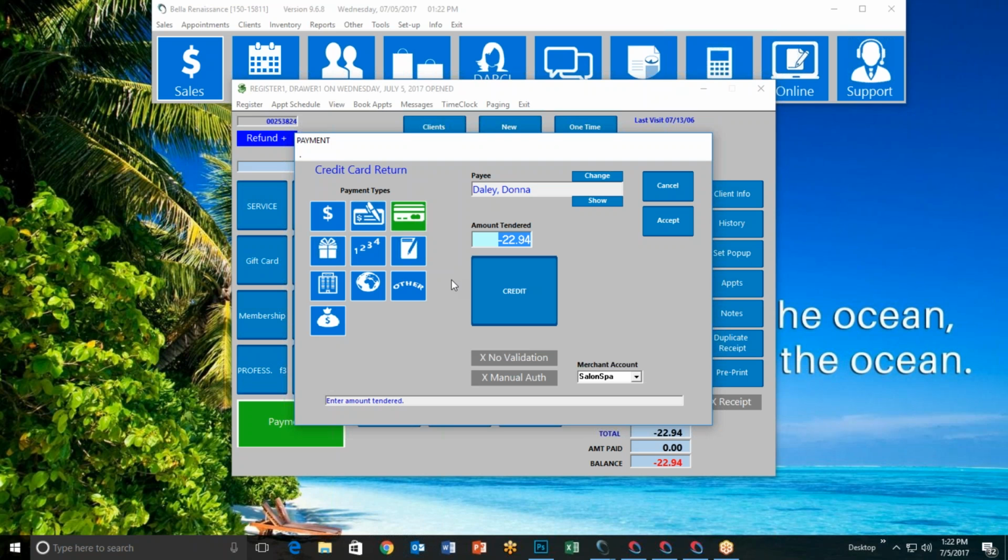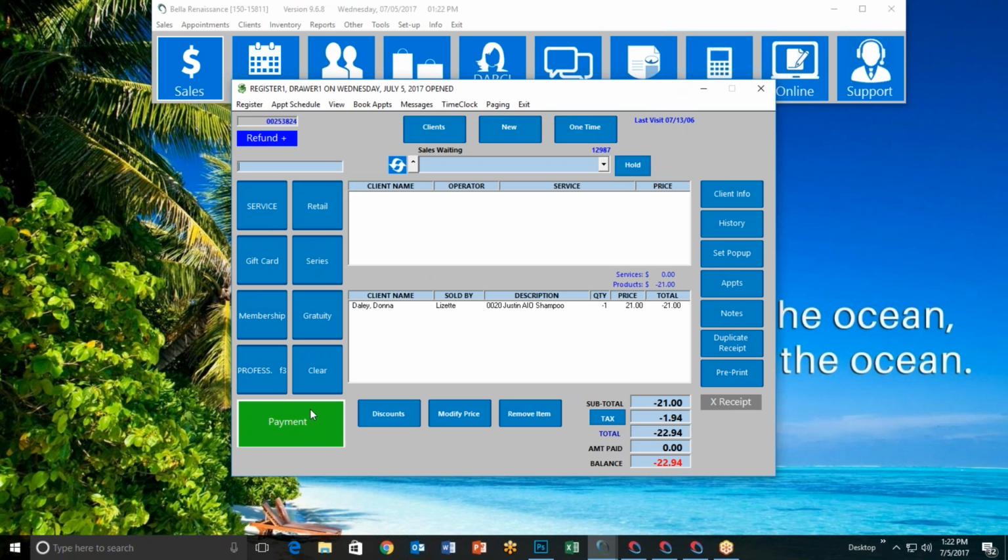If it was a credit card, if you're processing directly through the software, it's going to look like this, but you're still going to process a negative amount. This way, the money is going to get put back on their card. If you are not processing directly through our software, then you can put the money back on the card that she gave you last time to use through your separate terminal, but you're still going to keep track of it here, again, so that your reporting is accurate. So whether it's a positive amount or a negative amount, you are still going to process the transaction. Any questions on that before I continue?